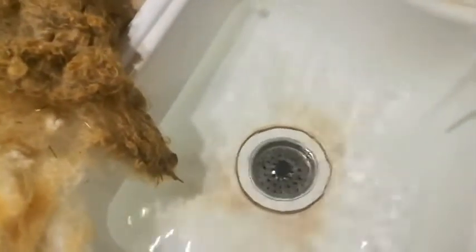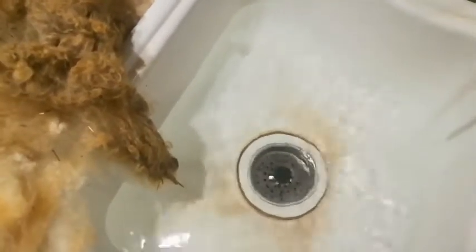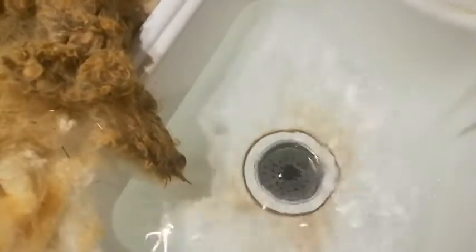So I'm just finishing filling up my sink here, and I have hot water. I want not boiling hot water, but like dishwater hot. Hot to the touch. And for how much of a fleece I have, that's probably enough water.